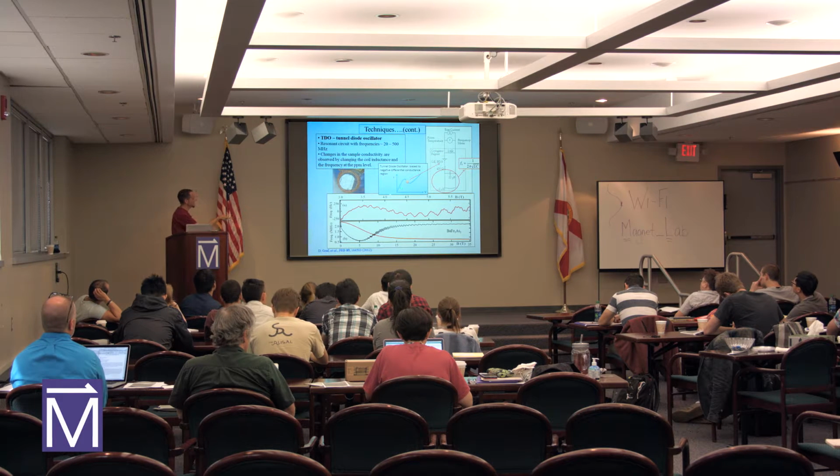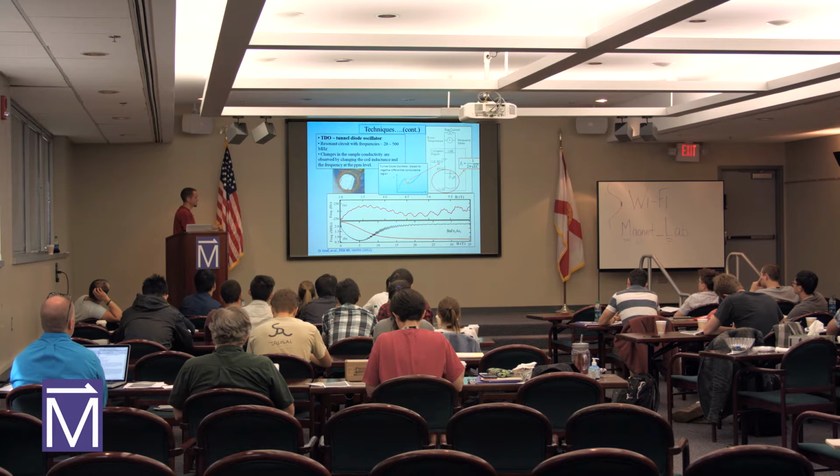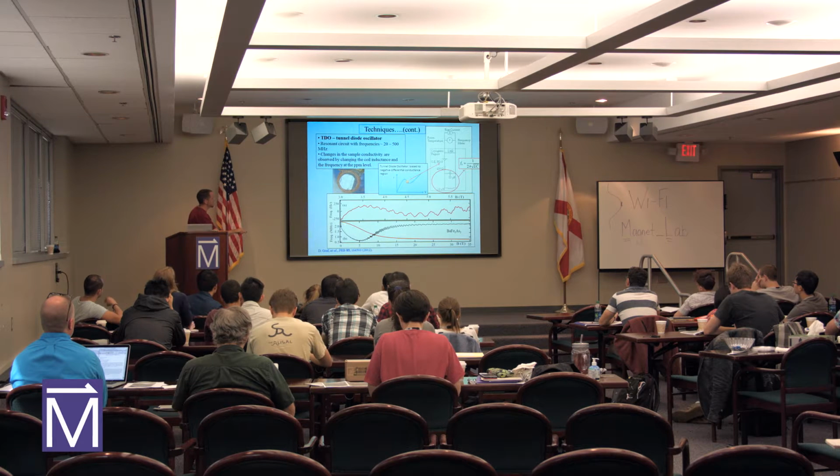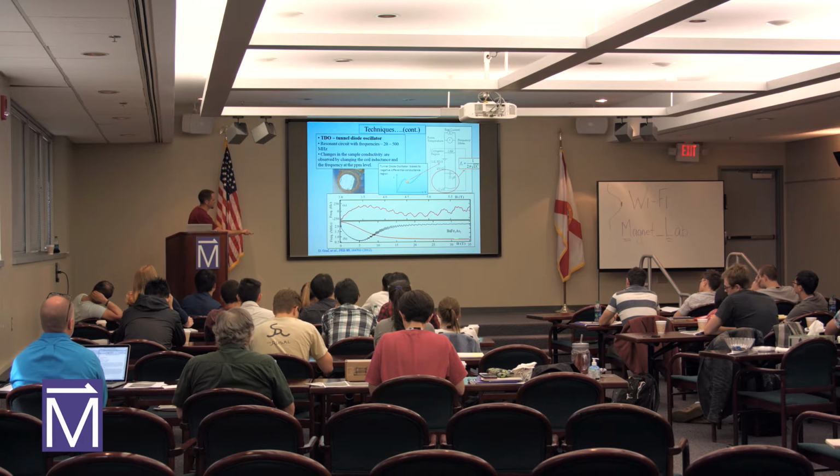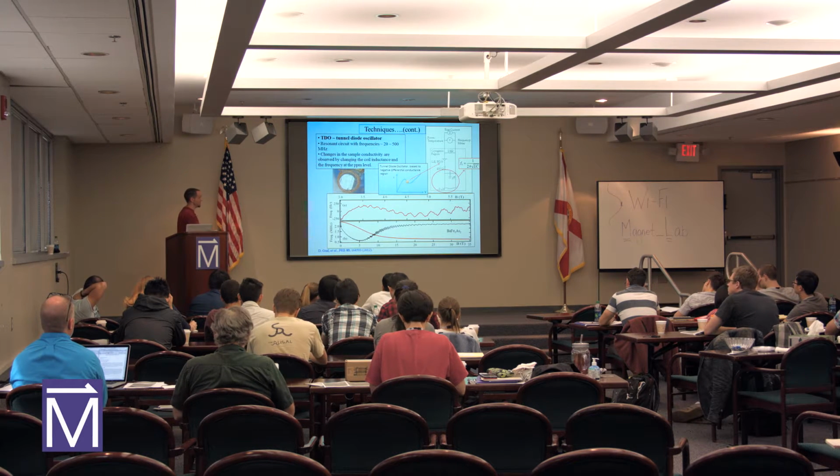If you bias the tunnel diode into this negative conductance region here, it creates a resonant frequency in the circuit. If the sample changes resistance or magnetization, the resonant frequency for the circuit is going to change too. And we have some data to show that. Down at the bottom, we have a 50 megahertz resonant circuit frequency, and we've mixed that down to 2.5 megahertz. When we sweep the field up to 35 Tesla, the overall circuit frequency changes by about 2 megahertz.